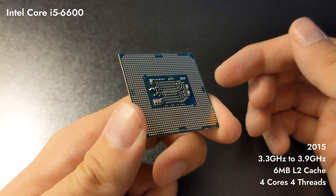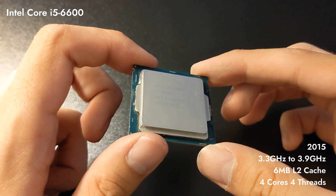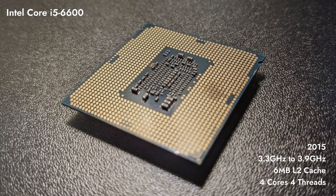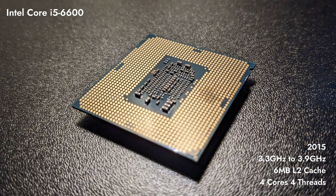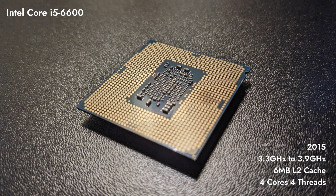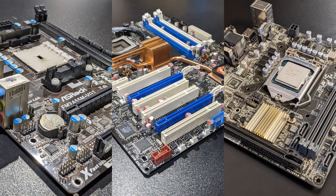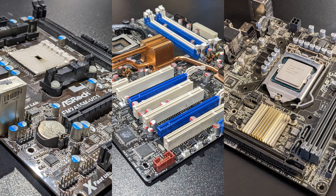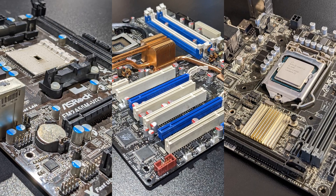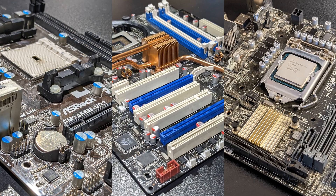Overclocking is locked for the i5-6600 and it has a 0.2 GHz lower base clock than the unlocked i5-6600K. We haven't tested that one, but the expected performance would be similar. The only naming confusion that applies here is the standard CPU suffix system with Ks, Fs, and other designations. For testing purposes we've assembled some test benches for these CPUs, using the best motherboards we had per socket and an amount of RAM that makes sense for each platform.